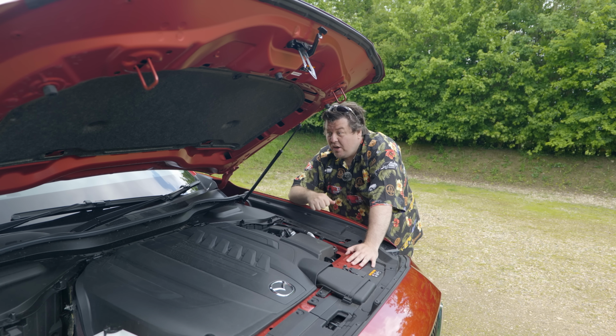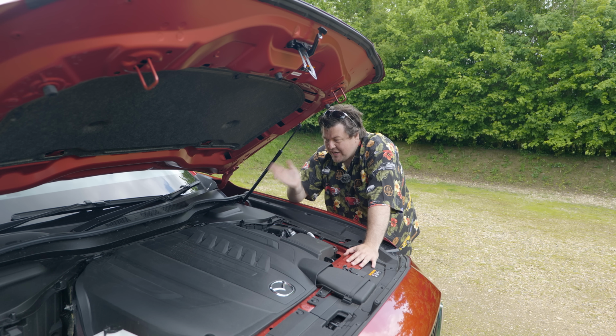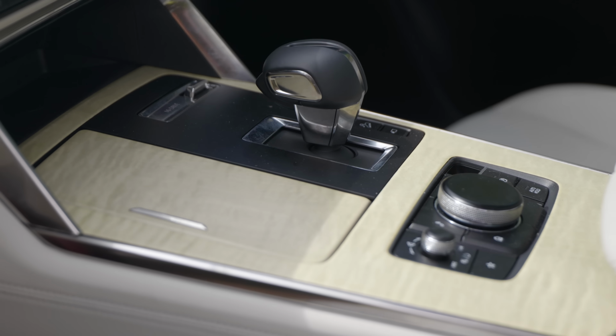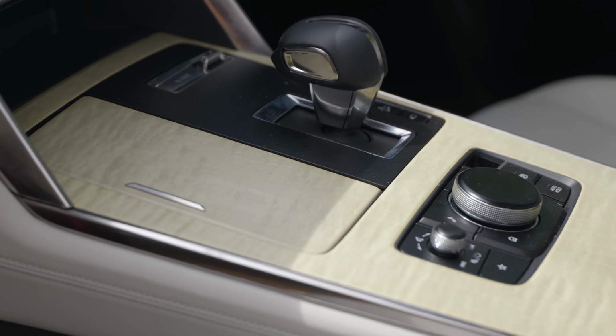And I've got to say, I really do like Mazda's approach when it comes to powertrains, because they've built this engine on account of the fact they said there are still lots and lots of customers out there for whom it's the right choice. Good on you, Mazda. There is only one gearbox available for the car, their Skyactiv Drive branded 8-speed automatic, which they make some fairly bold claims for, but we'll discuss that more when we're out on the road.